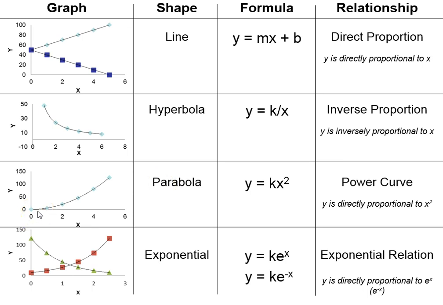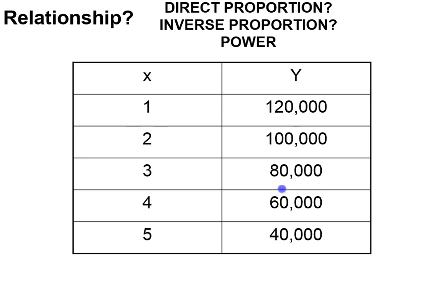The parabola does not have asymptotes. In other words, a parabola just keeps growing in the x and y directions as given by the formula. Okay. Now, a power curve is an interesting relationship because it says that y is changing especially fast with respect to x because x is squared. Okay, so y is strongly dependent on the value of x. Let's see an example of what this would look like.